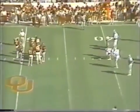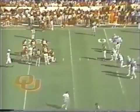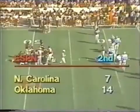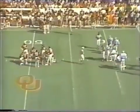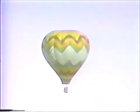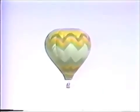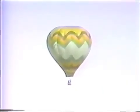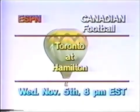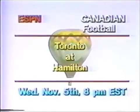And Oklahoma is going to take a timeout to discuss it again. The last time they did this, they broke it for a touchdown. Well, Bud, we talked to both coaches. Barry Switzer told us that he was expecting to run away from Lawrence Taylor, and that he was expecting to use 2 tight ends. And he has done that on more than one occasion today. But it's like an old saying in my family, whatever he's doing right, keep it up, because it's been working very well. And with a notable exception, these last 3 plays. Well, I think that switching the strong side to the short side by moving those 2 ends has affected Carolina, but they've made a very good adjustment to it.